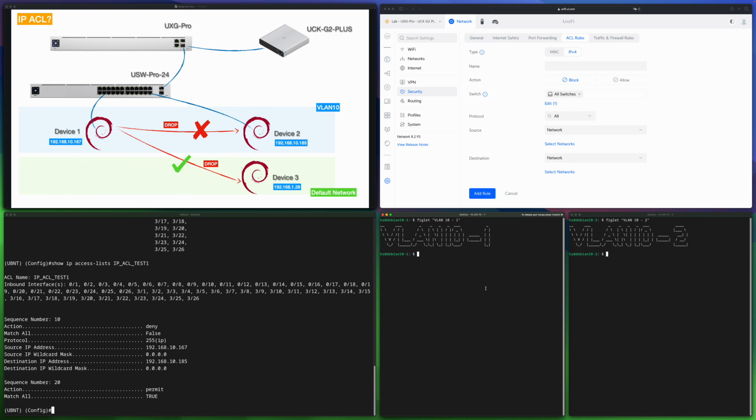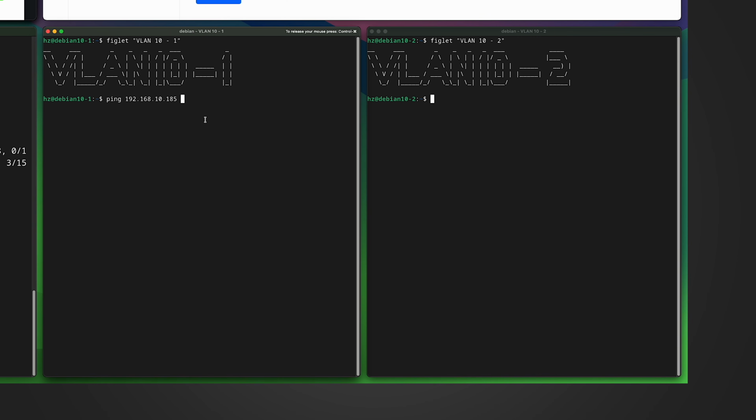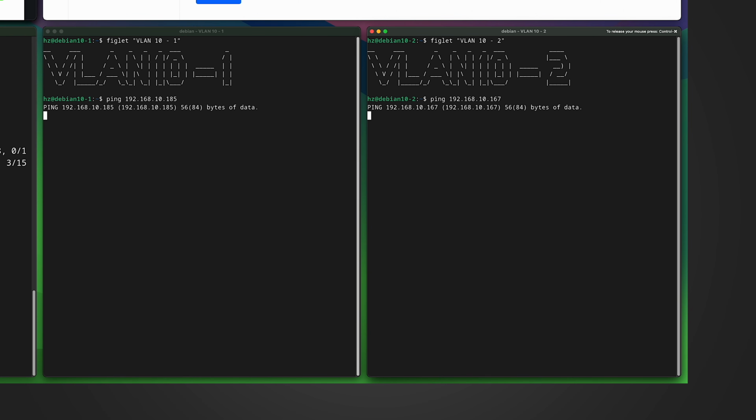But let's validate it. In the right side Linux, run it. Okay, it's not pingable. That means this IP ACL within the same VLAN does work, right? And to confirm that from the right side, let me ping the left side Linux. It's also not pingable. And to double check, let me remove the IP ACL from the backend CLI.